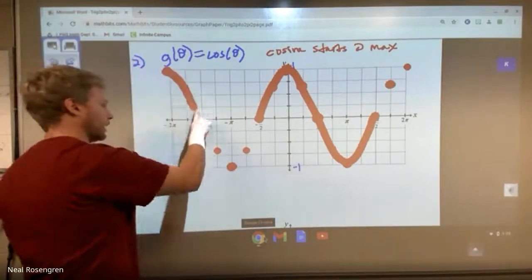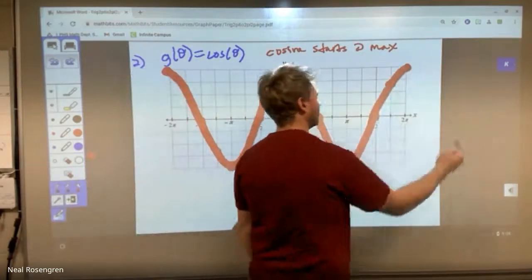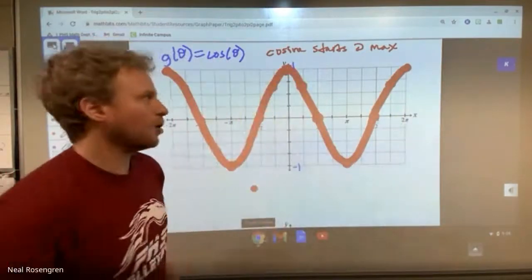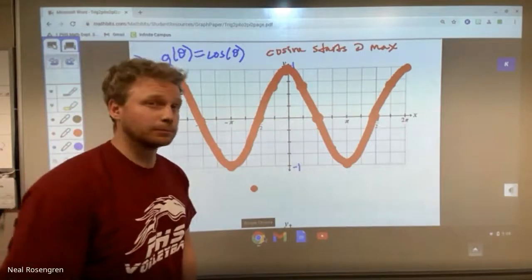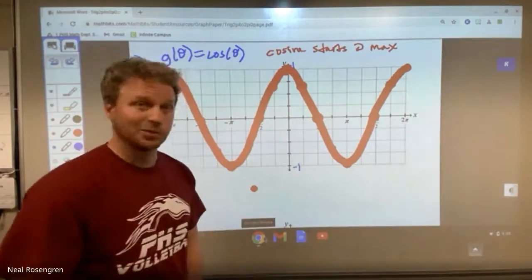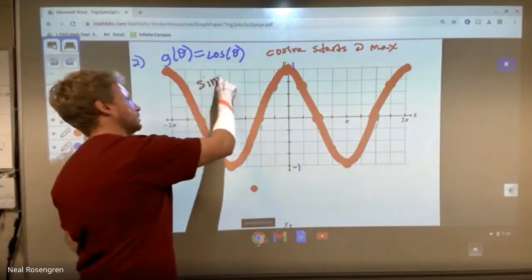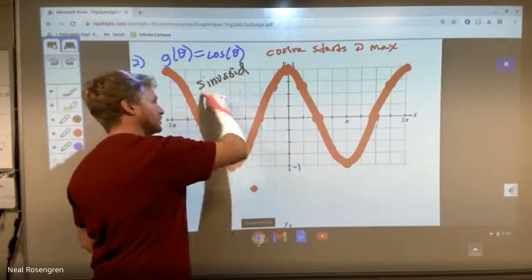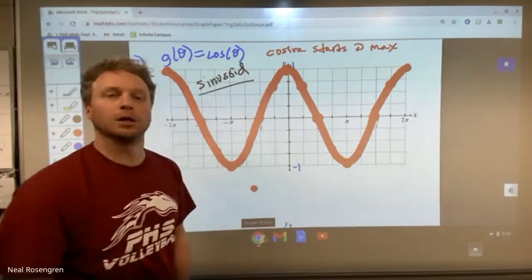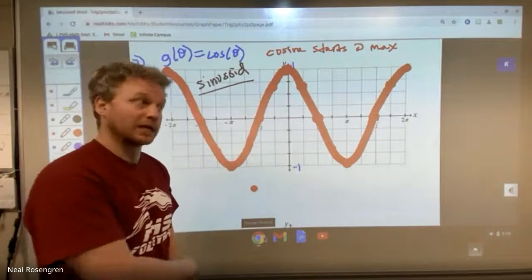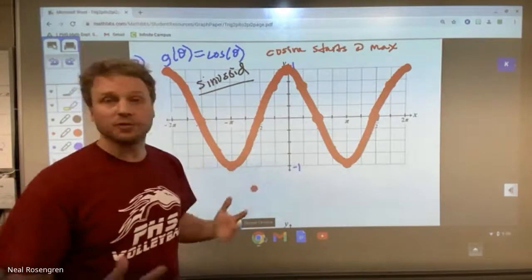Now, when I connect all of them, that's what's going to make our nice cosine wave, but really they're the same. And so when I called the first wave a sinusoid, so is this one. Both sine and cosine. This is a sinusoid as well, because they are the same looking graph. Obviously, one is a sine graph, the other one is a cosine graph, but they're just phase shifts of one another.